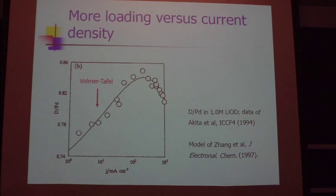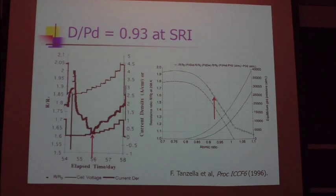I'm a little confused about the effect of current on loading. It seems that it would take place over time, but there's no time implied by this chart. The thought here is that this is steady state operation relative to the size of the cathode. Okay, so it may take a long time to get there. Yeah. But after it loads fully, that's what you get. Right. Okay, so once again we get consistency. This is sort of just like Green and Britz, maybe a little bit better, but we're not getting into the promised land of the very high loading ratios we seem to think.